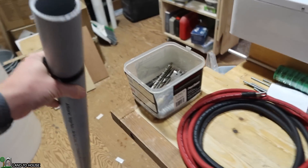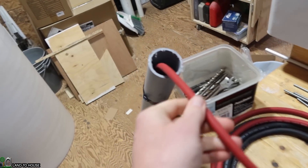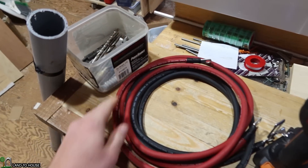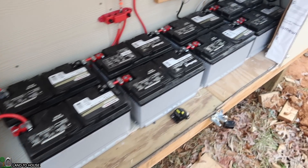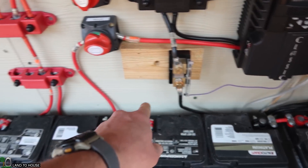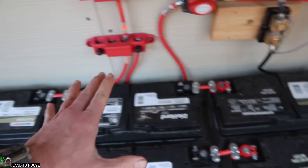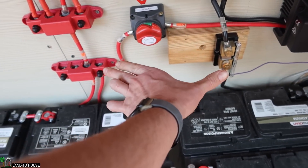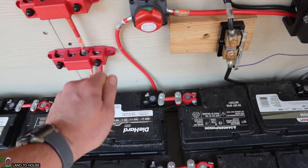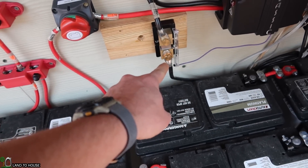I figured I'm going to have a data cable and then these two cables going through there — just nice to have something big enough to easily slide that wire through. Currently, all eight of these AGM batteries are connected with the negative right here on this shunt and the positive over here on this bus bar. When I remove all of these batteries, I will have the option to connect here again, and I need a breaker box that will turn off the battery from in here.